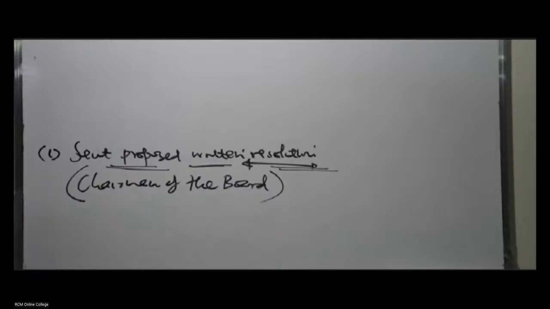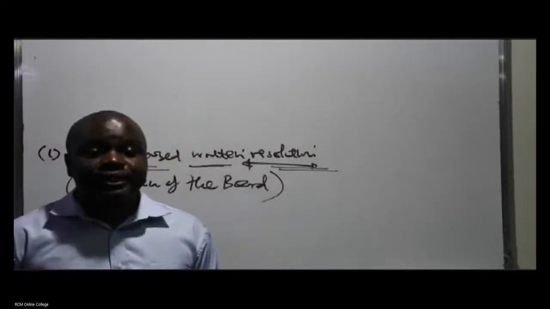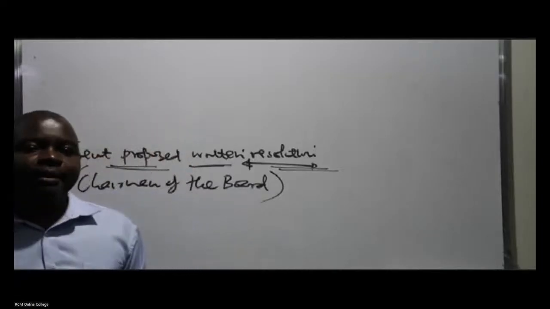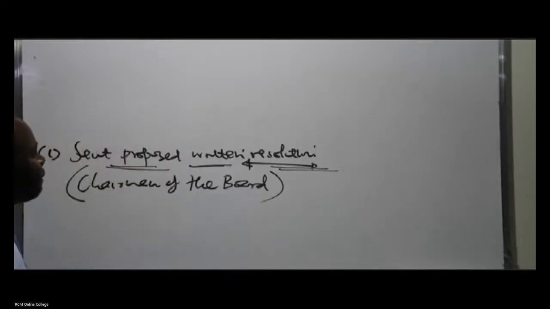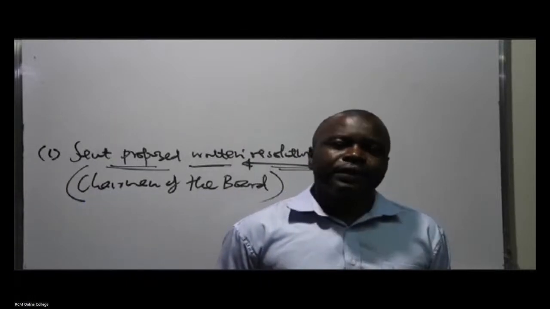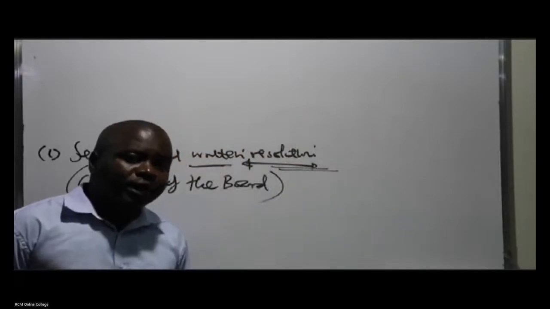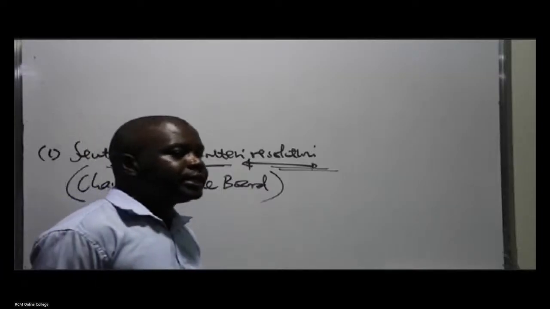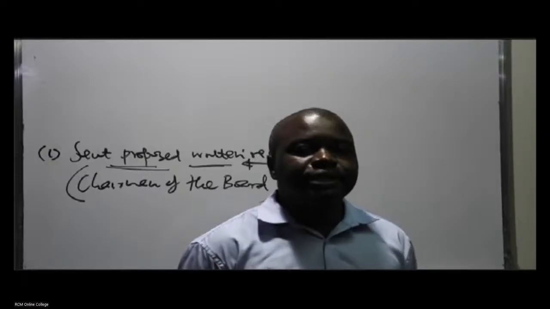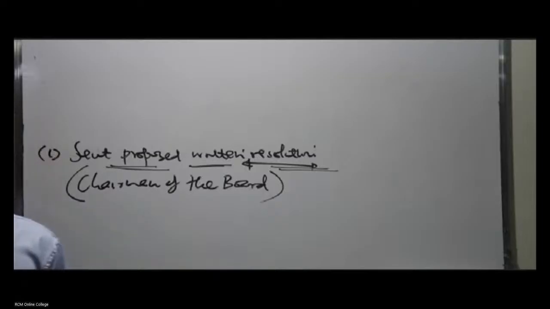The right to appoint a proxy to act on your behalf in meetings. Who is a proxy? A proxy is a person who can represent you at a company meeting whenever you're not able to attend. Part of the accompaniments of that notice convening a meeting at a company, they can attach what we call a proxy form. That proxy form, you can fill it out. Now that you are a member of the company and you're not able to attend, you can appoint someone to represent you at a company meeting. That person, we refer to him as a proxy. You are entitled to these rights as a member of the company.